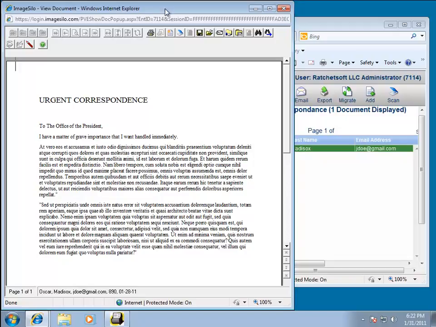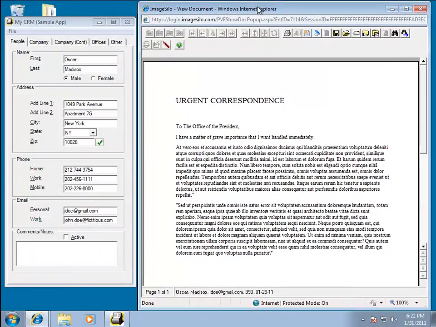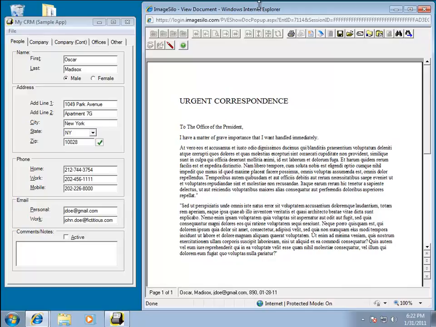Okay, so let me move this window over here a little bit. Great, so now I have the data that I need in the contact management system, and I have the document that I can read that's the correspondence from this customer. And as you can see, there was a little bit of redundancy in there, and that's really the problem. The fact that these two systems share a common subject, yet the context of one application, the specific record that I'm on, is in no way helping the other application to show the right correspondence. So let's show you how Ratchet-X can solve that problem.